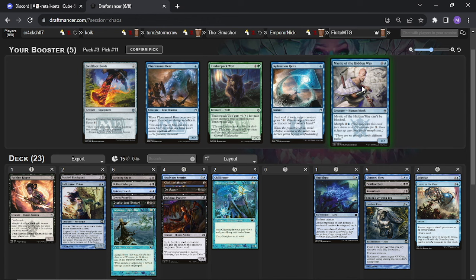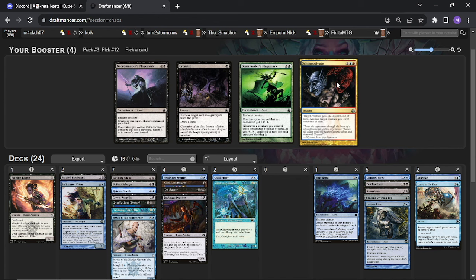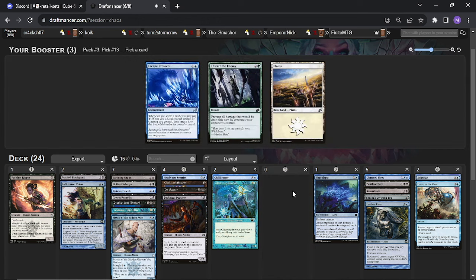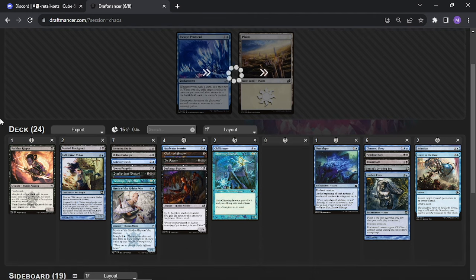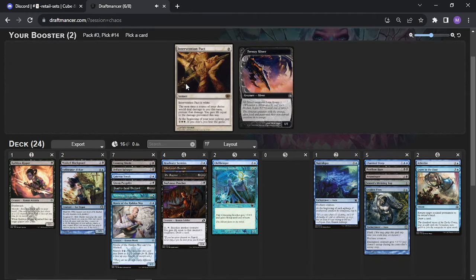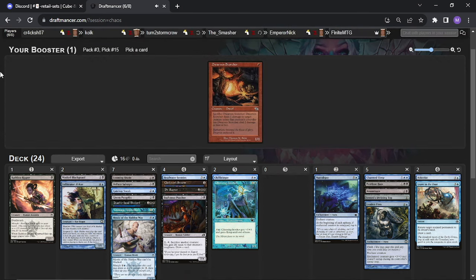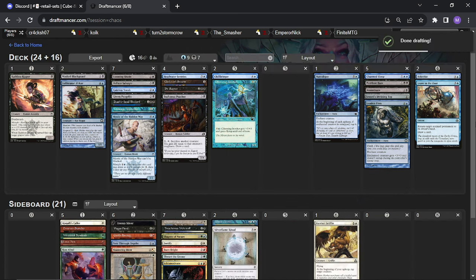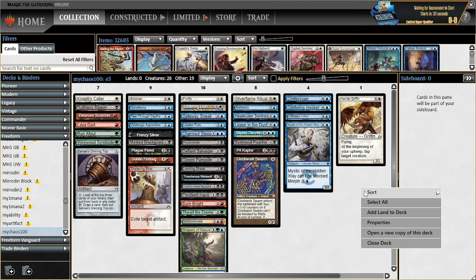Oh, wow. Excellent. So we wheel a Mystic of the Hidden Way. Very, very good. And now we take this, I guess. This card can maybe be annoying. Okay, I'm 20 seconds. All right, how quickly can I build this deck?